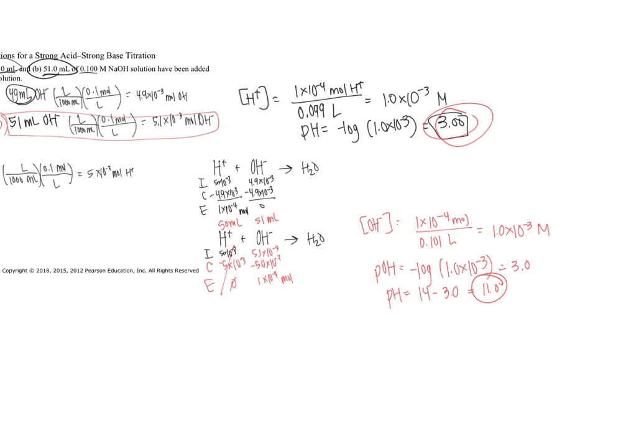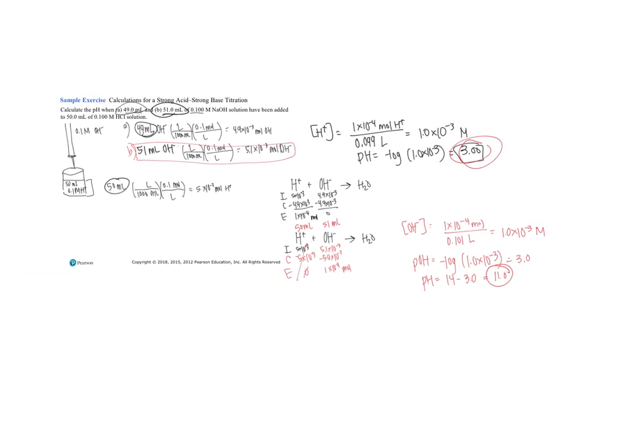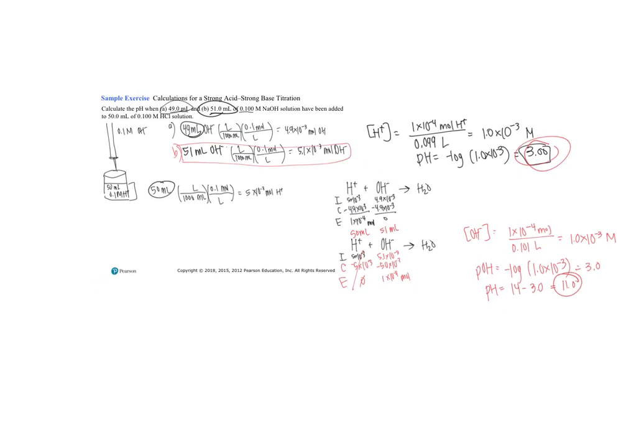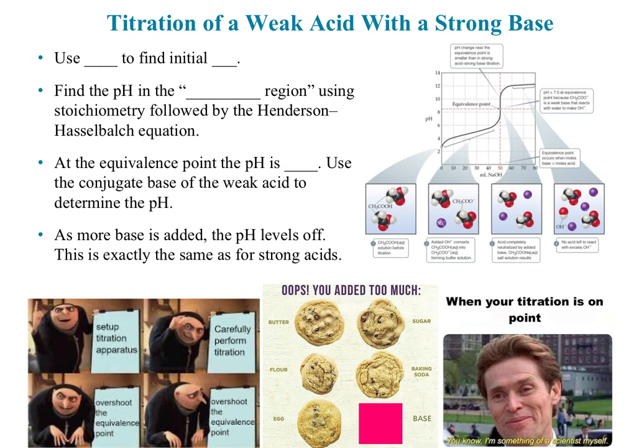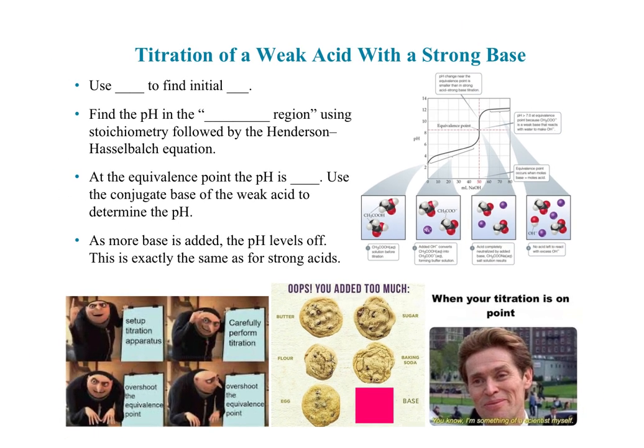So once we hit that equivalence point, which would be 50 milliliters of hydroxide, we have quite a large change in pH. So now let's talk about titrations of weak acids with strong bases, or technically also we could do the same thing with weak bases with strong acids. It'll be very similar, just reversed. So here, initially when I have a weak acid, that's just a weak acid solution. So I'm going to use the Ka of my acid to find the initial pH, right?